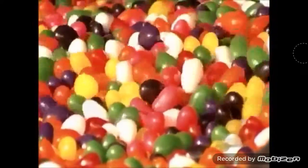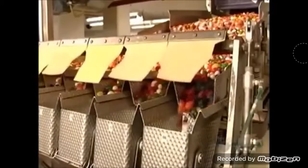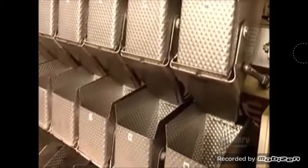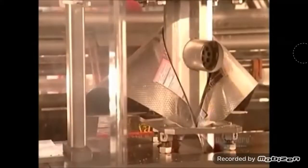They move in a multicolored mass along a series of conveyors. They fall into a scale system that portions them out for specific bag sizes. Then a trapdoor opens and they drop down a chute to the packaging department. Once they're in the bag, the jelly beans are ready to sweeten your day.